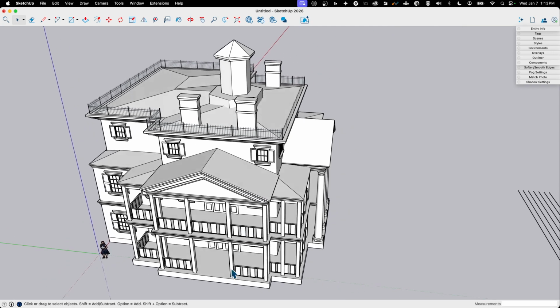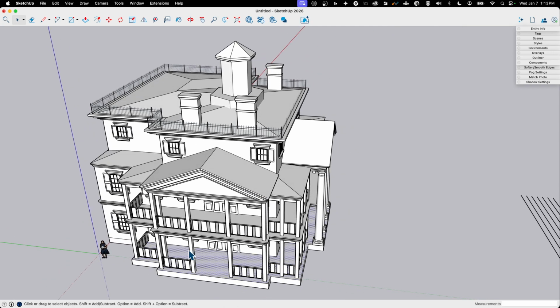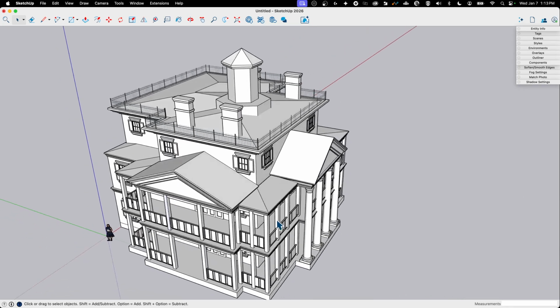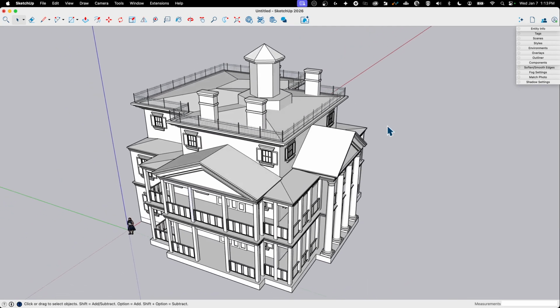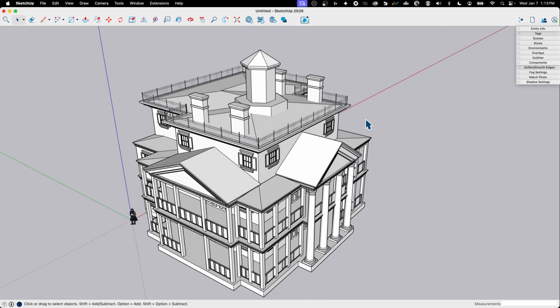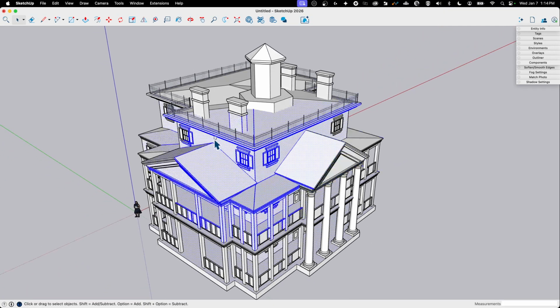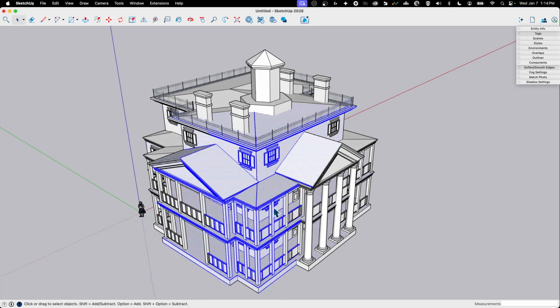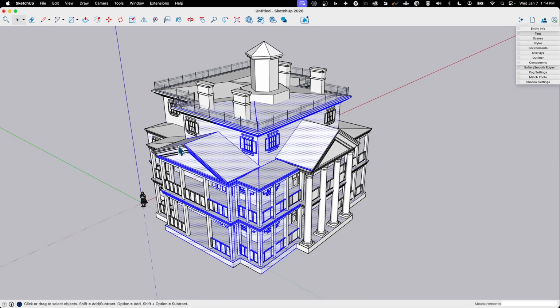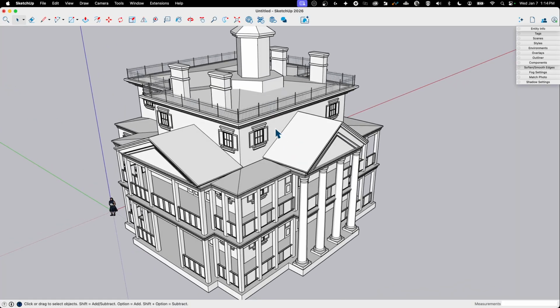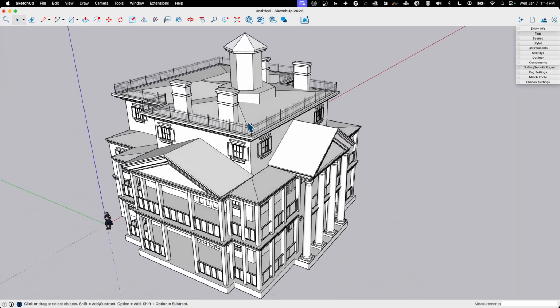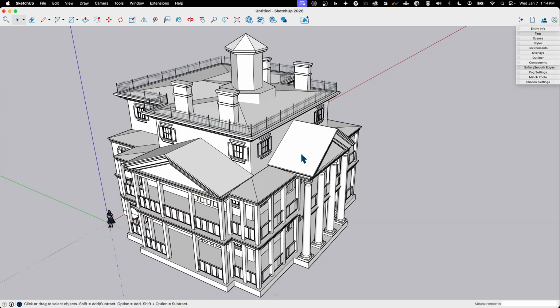What you should be doing is as you finish a thing, as I finish the floor here, it should become a group. These columns are reused, so I'd make one, make it a component, that sort of thing. This, as it stands, is not good. If somebody sent this to me, if I was doing anything other than taking a screenshot of this, I would probably send it right back to them and say, thanks anyways. This is rough. So don't do that. That's probably the biggest one. You should be grouping geometry as you go.